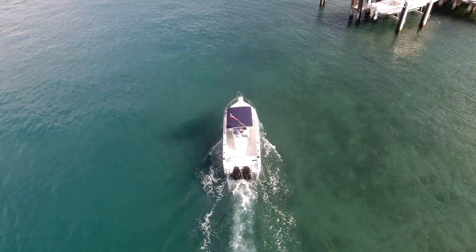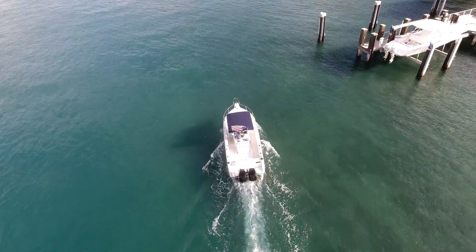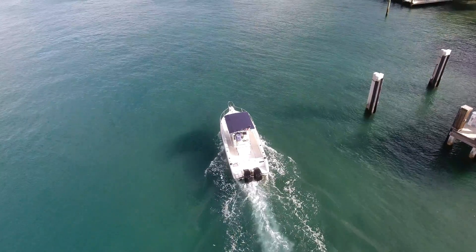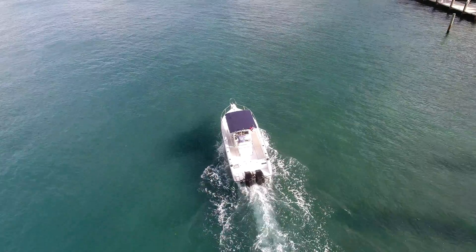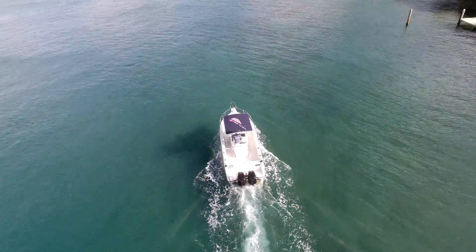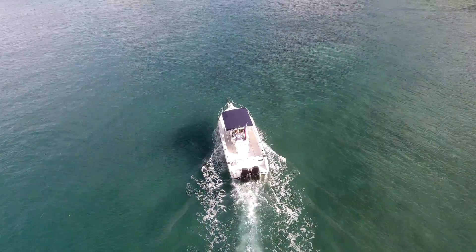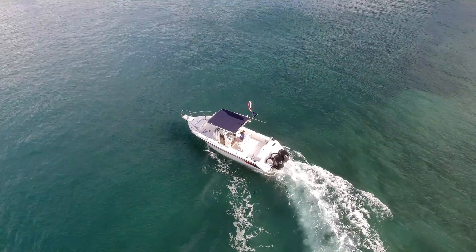Here I am traveling north of the intercoastal and the drone is in active track mode — it's tracking me. What I'm trying to do at the controls is see if the drone will allow me to manipulate the camera, the altitude, or the position of the drone. It looks like it would not allow me to make any modifications while the active track is engaged.